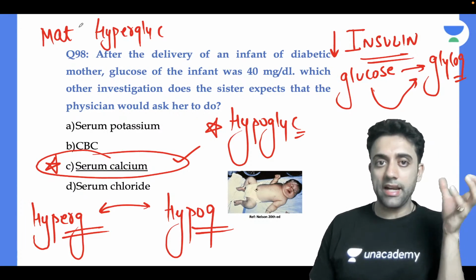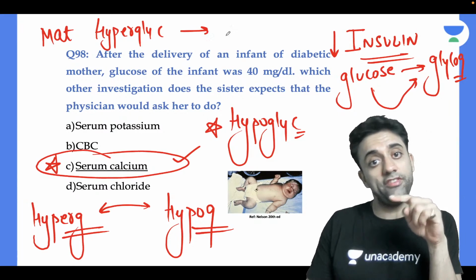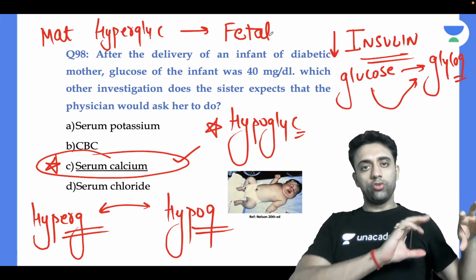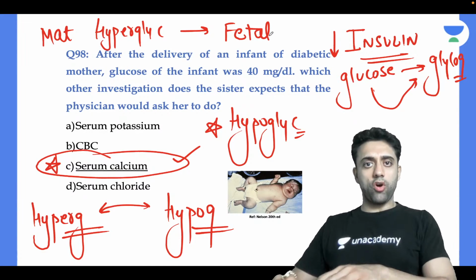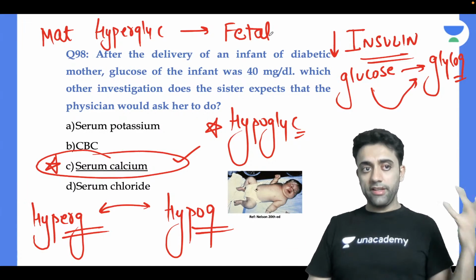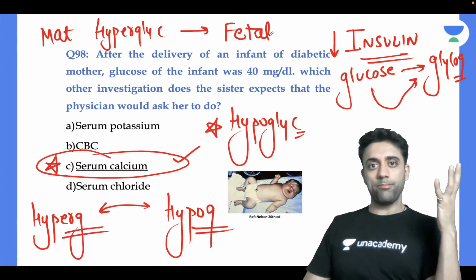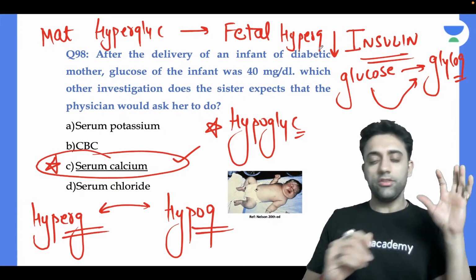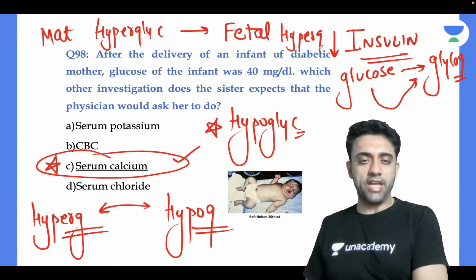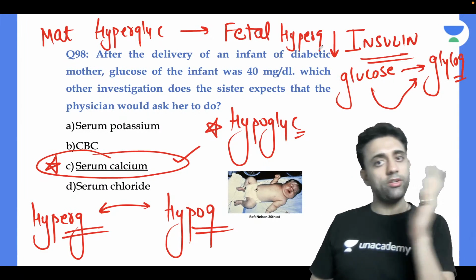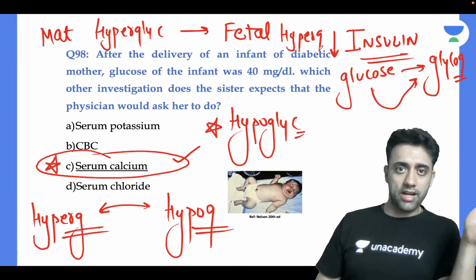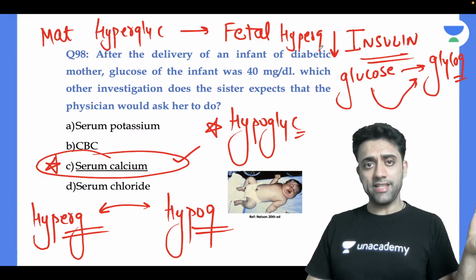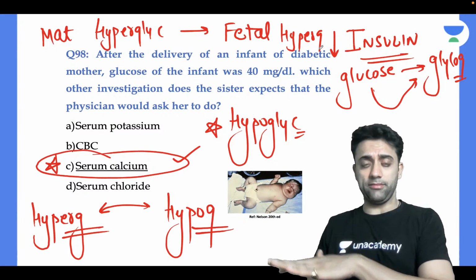Whenever there is maternal hyperglycemia, there will be fetal hyperglycemia. Yes or no? Whatever the mother's blood has, through the placenta and the umbilical cord, it will reach the baby. So maternal hyperglycemia in the mother's blood will lead to fetal hyperglycemia. The food the mother eats is what goes to the baby. If the mother eats good food, good food goes to the baby. If the mother eats bad food, bad food goes to the baby, right? Whenever there is maternal hyperglycemia, there will be fetal hyperglycemia.